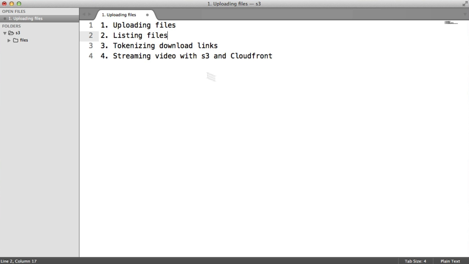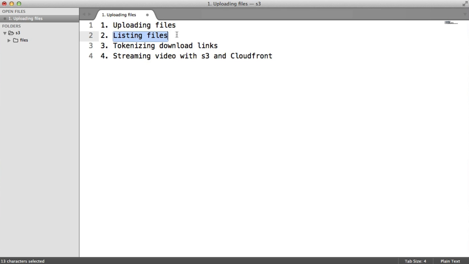So what we're going to be looking at in this series then is uploading files. So if you're allowing users to upload files and you don't want to store them locally, you can go ahead and just send them off to Amazon S3. And what you can then do is allow your users to download those files directly within your application. We're not going to be looking at storing anything in a database, but you probably would want to persist the name of the object that's been uploaded. Then you can just show that to a user and allow them to download those files. And this is very useful for larger files where you don't want to put that strain on your server.